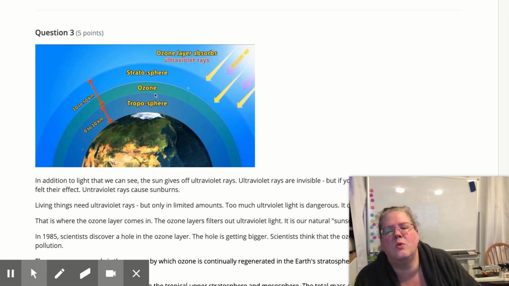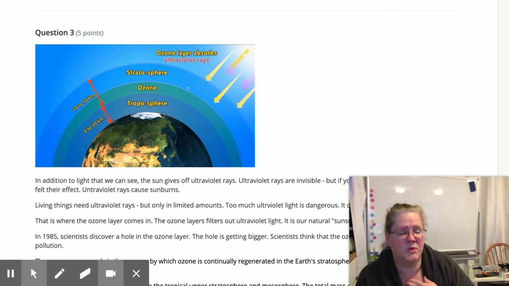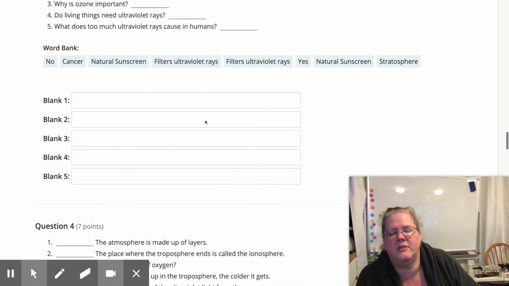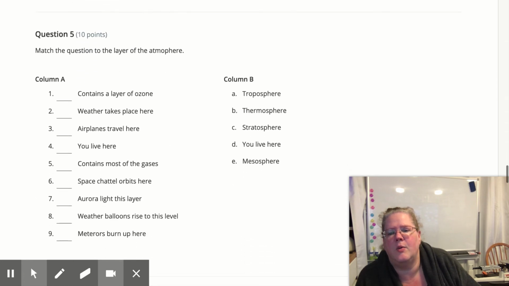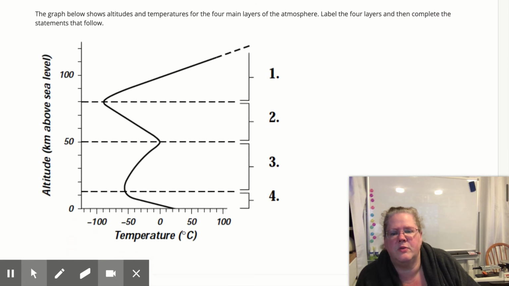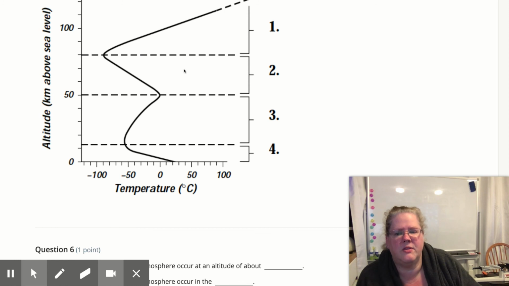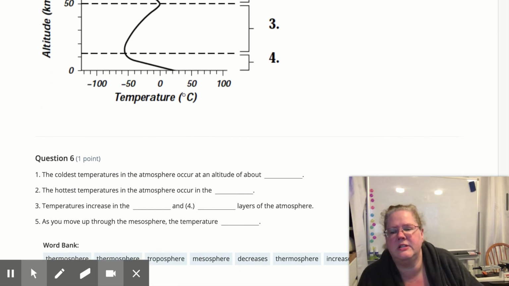This is looking at the ozone layer, and you'll notice that it blocks ultraviolet radiation. That's, remember, our sunscreen. Without it, we're in trouble. Cancers and things like that would be much more prevalent. And again, I've got some measurements here for thicknesses, but I'm really trying to look at more of what's happening with this ozone layer. So we've got a little bit of reading and a few questions. Now, keep going through the questions. All this should look familiar. Again, I don't want you to have to go back and forth. I just put it down here so it was very clear to see.